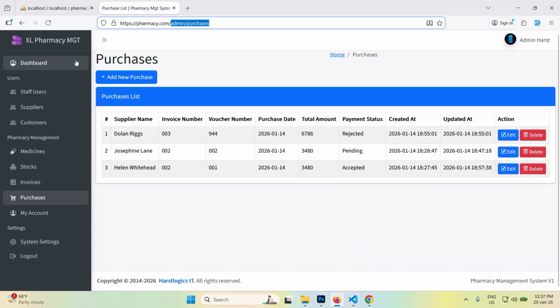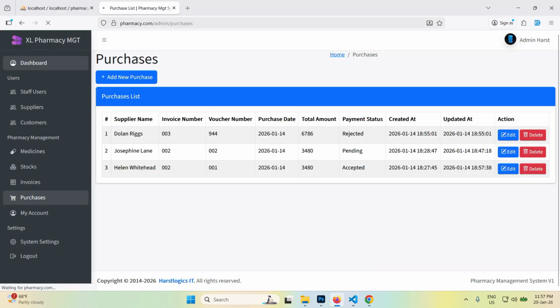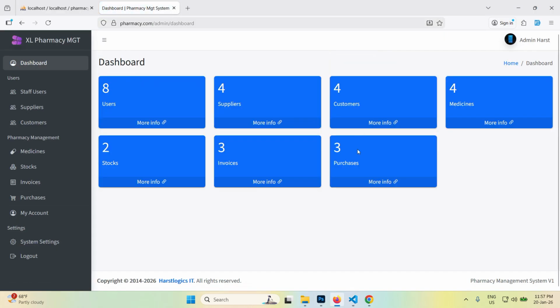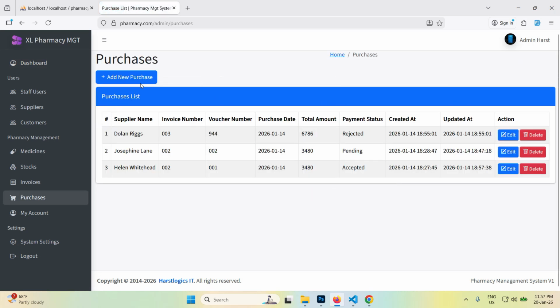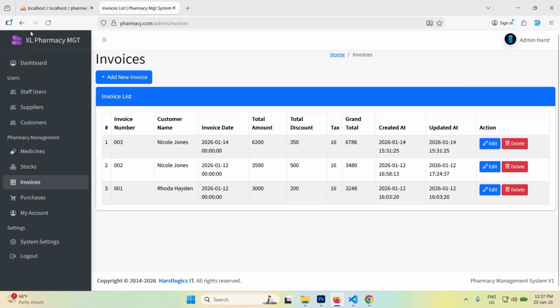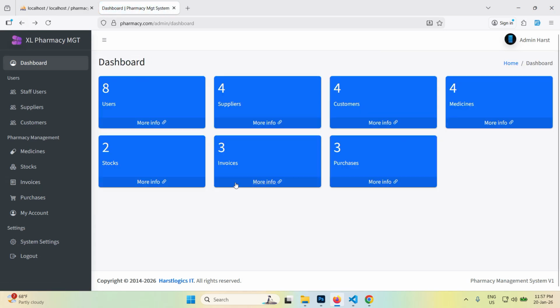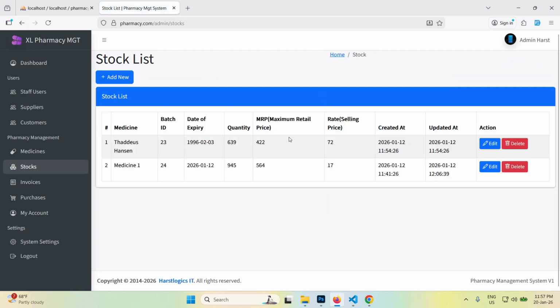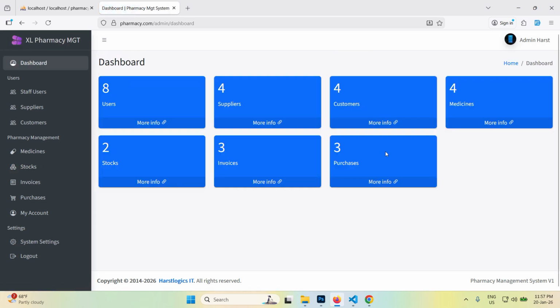So when you come here, go to dashboard, you can see that we have 3 purchases. Okay, when you click on this, it takes you to where the purchases are. If you come to invoices, you click, it takes you to where the invoices are. Likewise to stocks, we have only 2 stocks, stock taken. Okay, yeah, so that is how we make our dashboard. And this our dashboard the way we needed it is nice one.